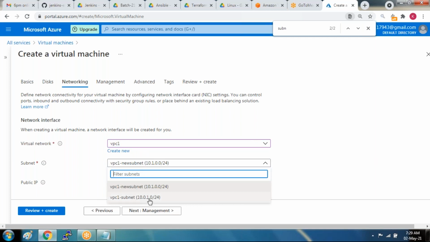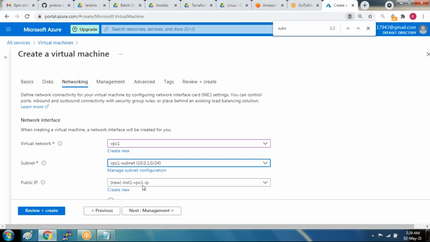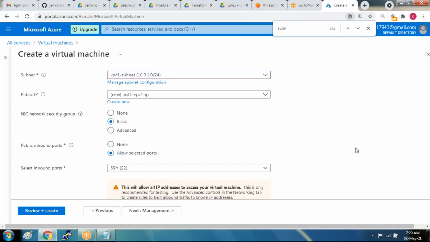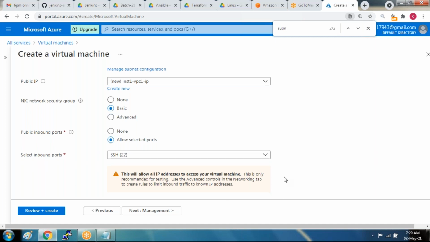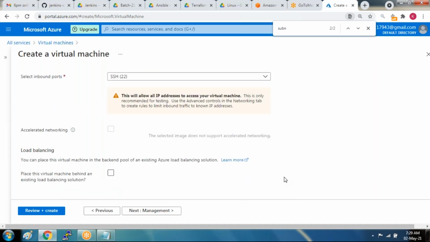Which subnet would you like to use? There is my subnet. Network security is the basic one. For inbound rules and inbound ports, just allow all the ports. We'll talk about load balancing later.